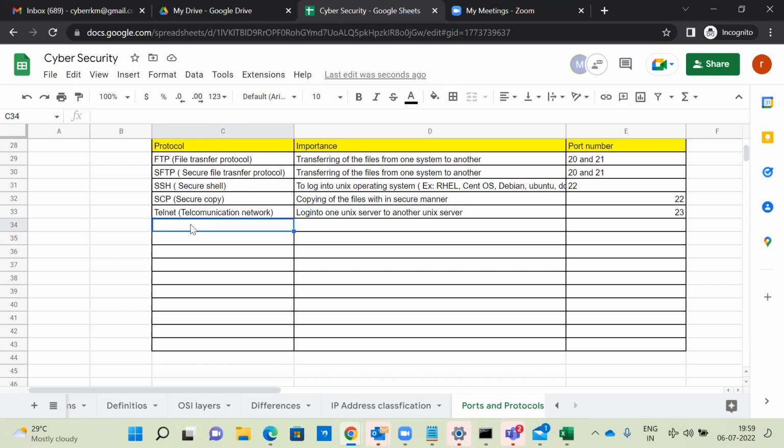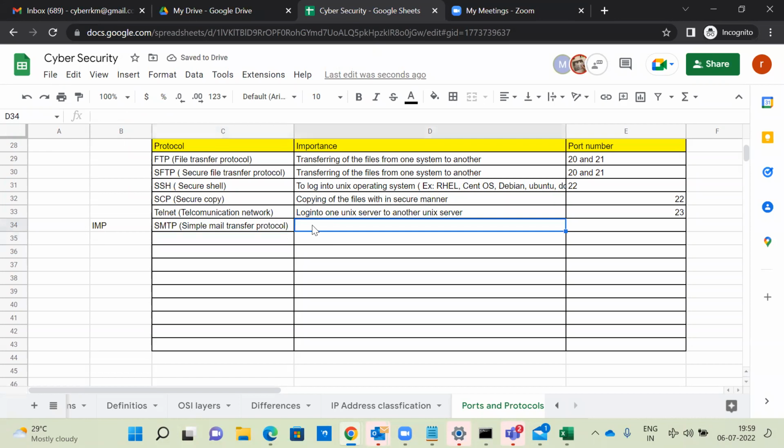So next one is SMTP. It's very important, an interview question. Simple mail transfer protocol. Why do we use this?